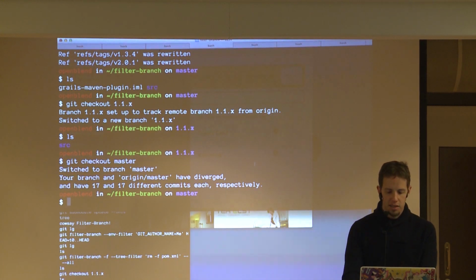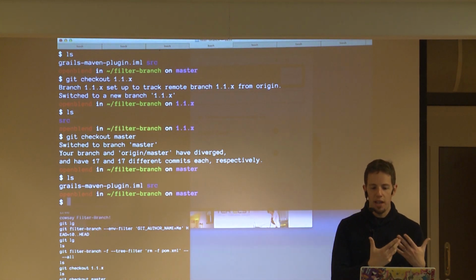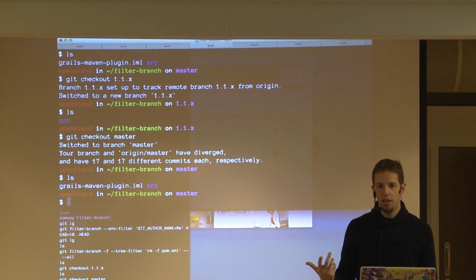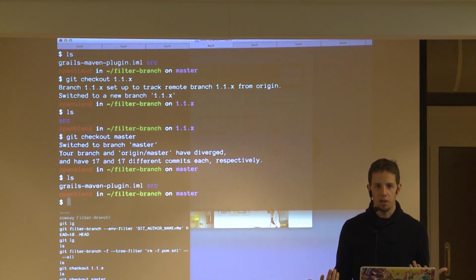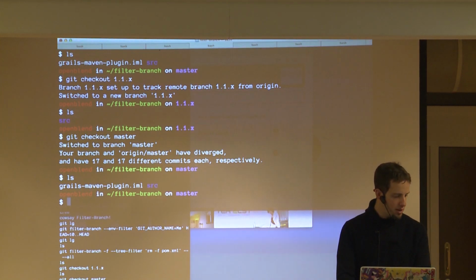And then sometimes, we talked about this a little earlier, sometimes you want to take a part of a repository and actually turn it into a new repository. One way to do that is just to make a copy of that directory and just do git init and make a new initial commit. But if you want to keep the history from the files that are inside there, there's a way to do that. Filter branch gives you that ability. And this is how you spell it. It's called subdirectory filter.